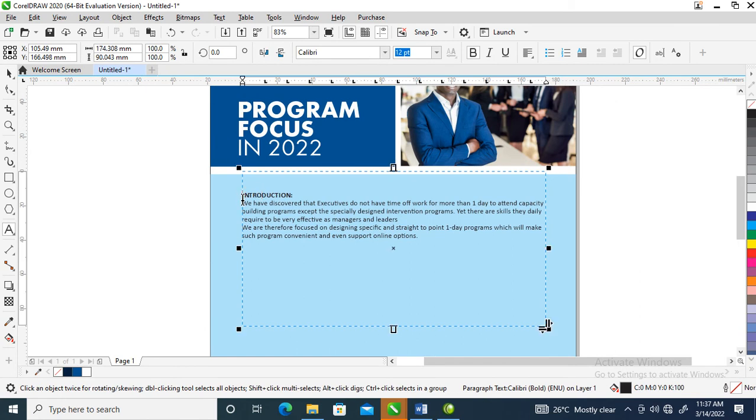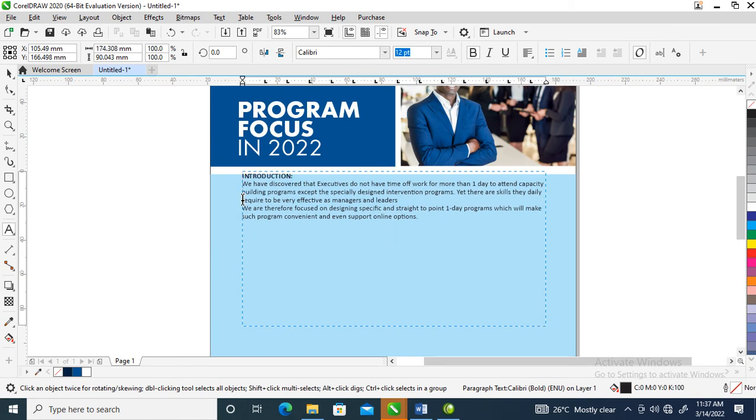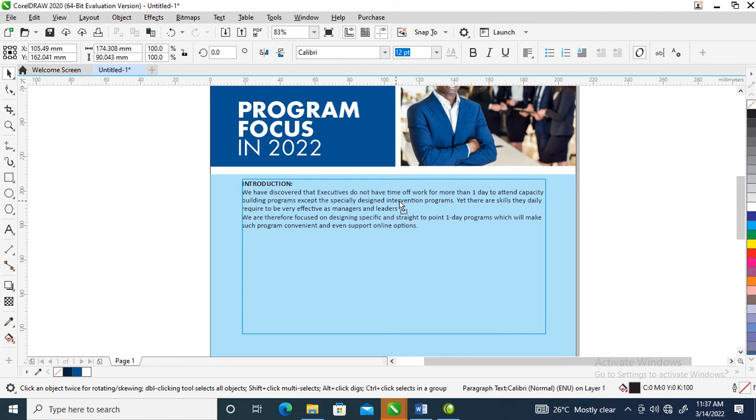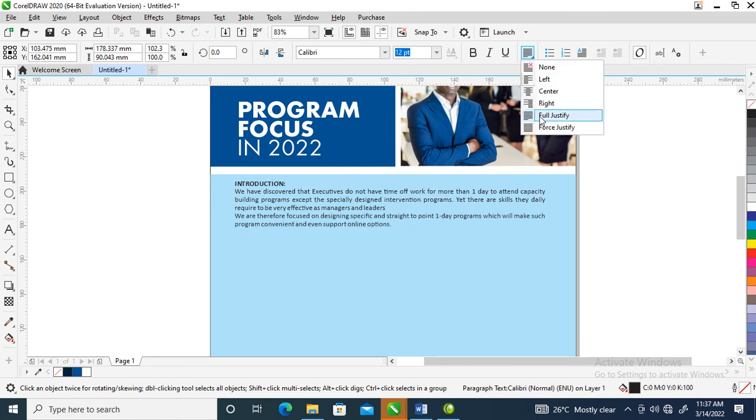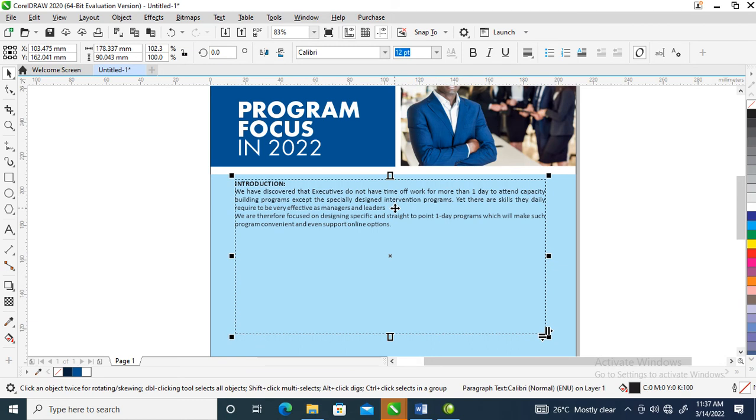Drag it a little bit up. You have to go to text alignment, horizontal alignment. Let's give it full justify.